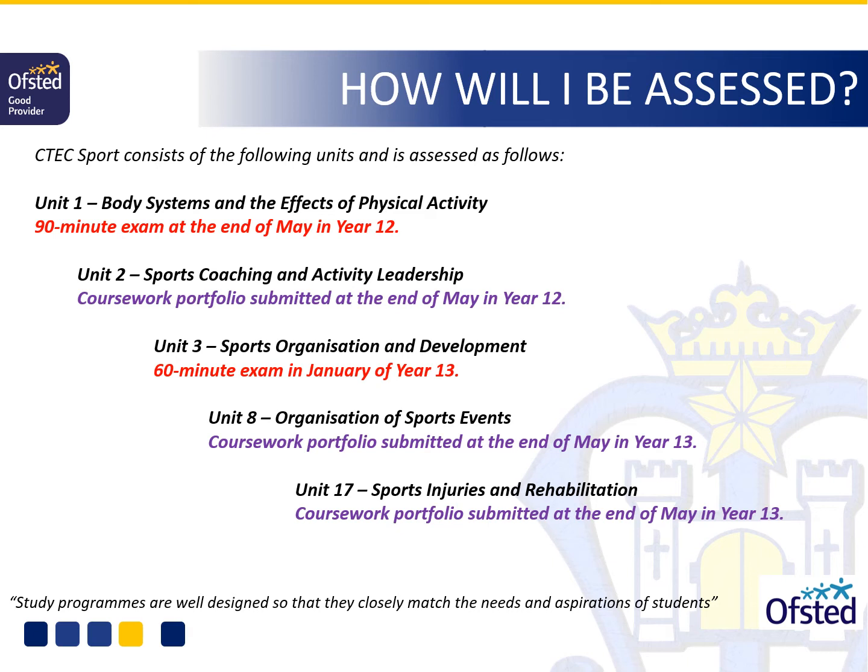Unit 1, 90-minute exam, the end of the first year, Year 12. It's usually sat in May. Unit 3, 60-minute shorter exam in January of Year 13. So there is a bit of a gap between the two, and hopefully that is enough time for students to be able to be successful in the first one and prepare well for the second one.